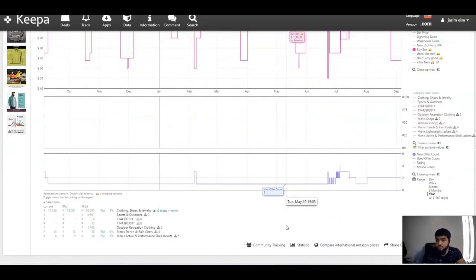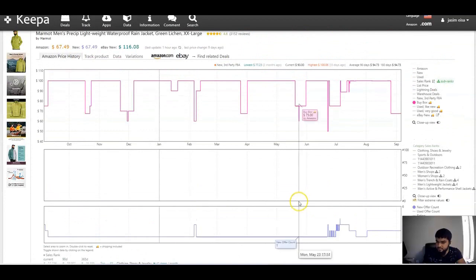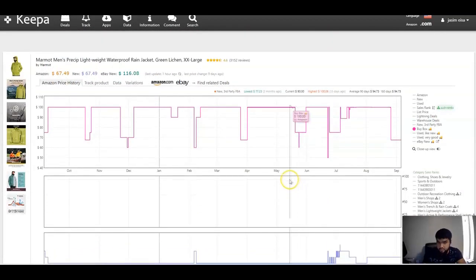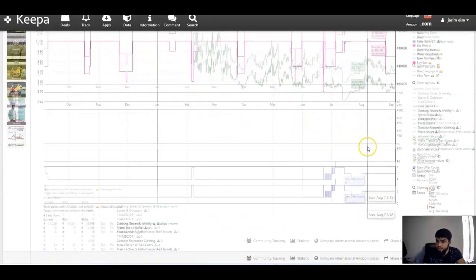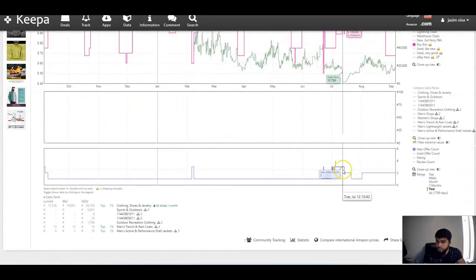So that's why we have to determine the velocity sales of an item. It's really tough, but we do that through numerous factors. One thing we do is we see the amount of reviews. 3,000 means a lot of reviews. We look at the sales rank. The lower the sales rank, the better. We look at the offer chart. The more movement on the offer chart, the more sales the item is getting, and the more people are selling out, as a general assumption. And that's the main point for that.